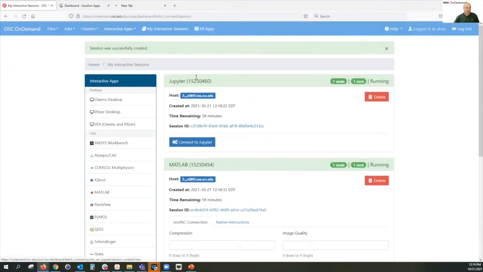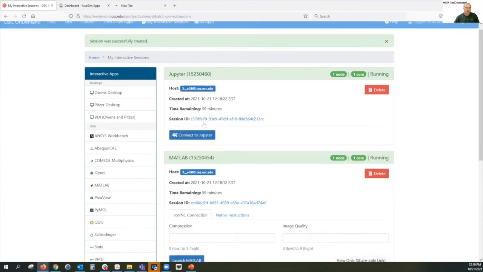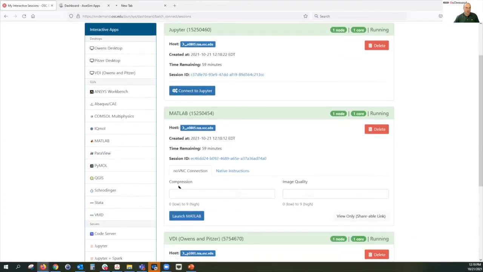But up here, Jupyter looks different. It just says connect to Jupyter. We don't have a VNC server running. We just launched Jupyter on a compute node and are now connecting directly to its whole stack. Does that make sense?